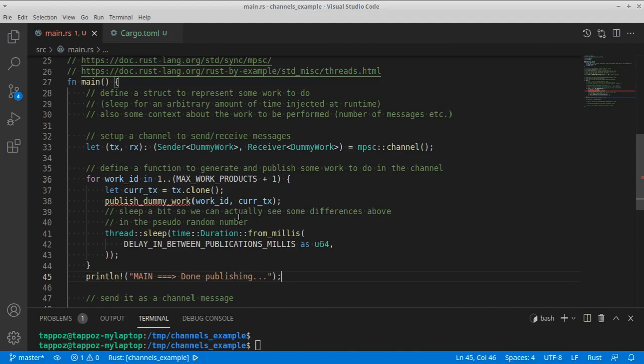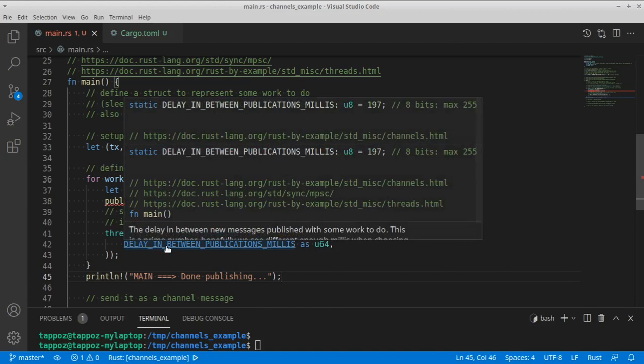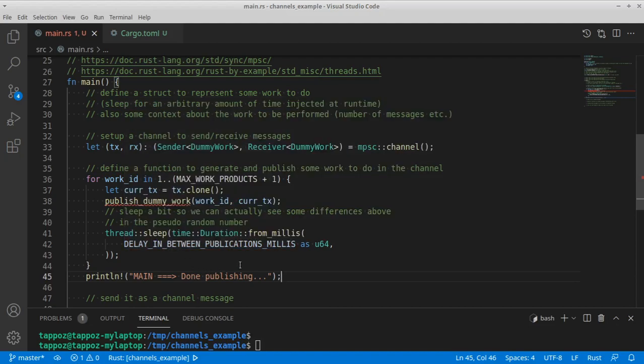After we publish a message, before going into the next iteration, we sleep for the amount that we set before, and this is about ensuring that the values of all these dummy work structures are a bit more volatile, so we see different amounts of milliseconds that require the consumer to sleep, and everything seems a bit more realistic, let's say.